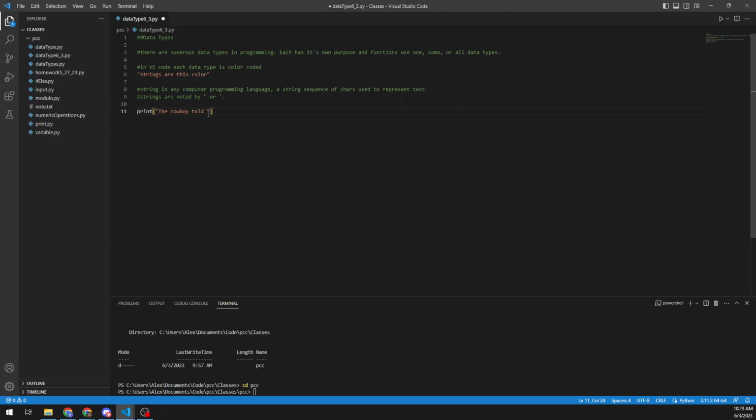It's because Python, VS Code, whatever, has to know when you're done. Because if you don't, everything underneath that it sees as that string. Because the string can be anything. It can be numbers, symbols, slashes, all that kind of stuff. There's some things that break that, but for the most part, you have to tell it when you're done.